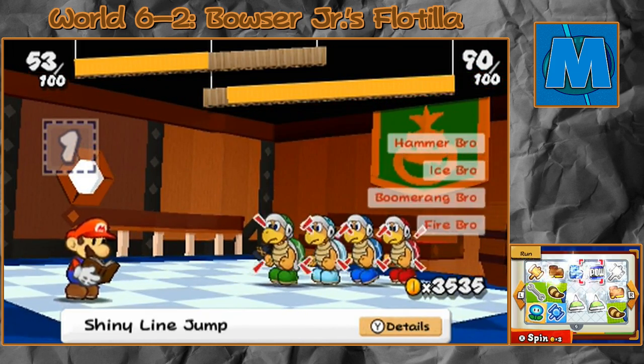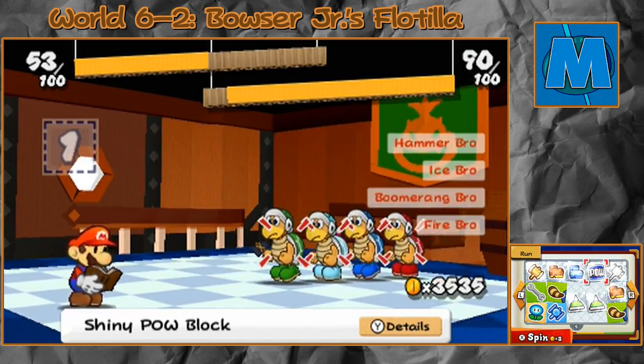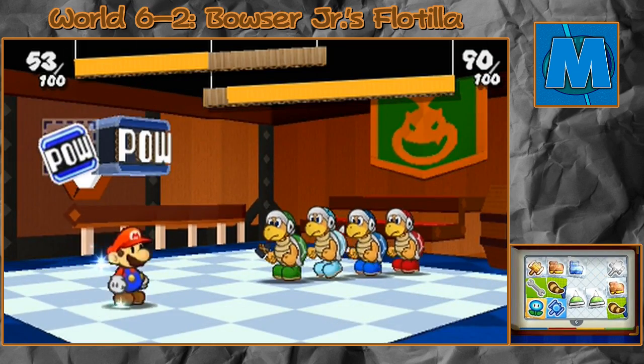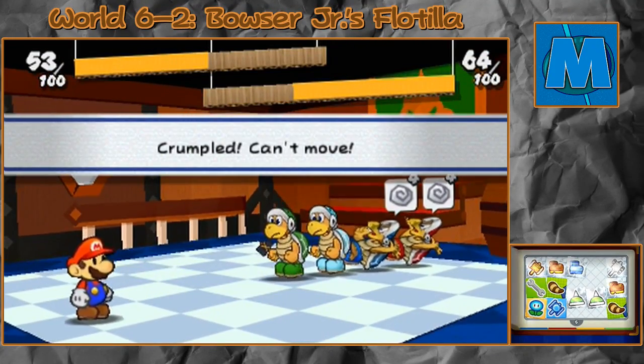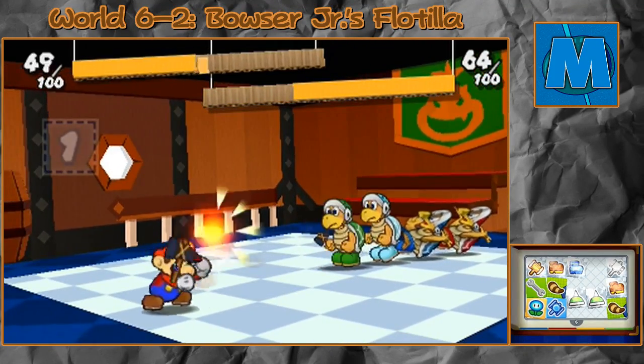What's nice for this? POW blocks. POW blocks are fantastic. Otherwise, they could do some pretty nice damage to you. We crumpled two of them. Alright, fair enough. You can just use a line jump afterwards.